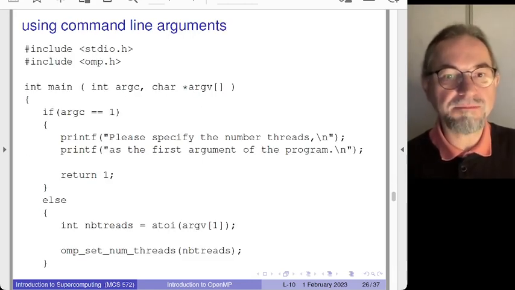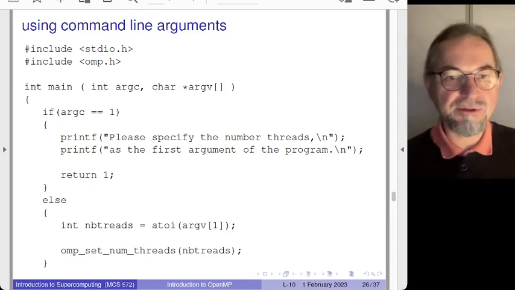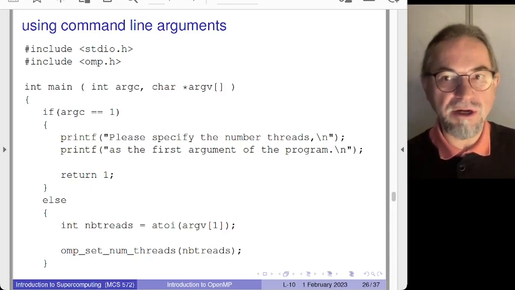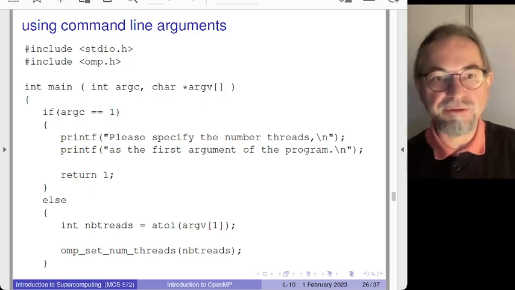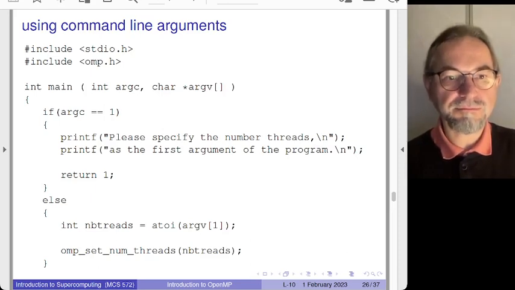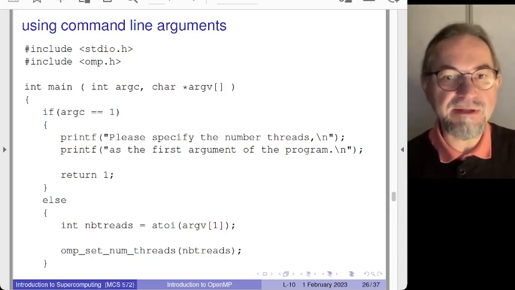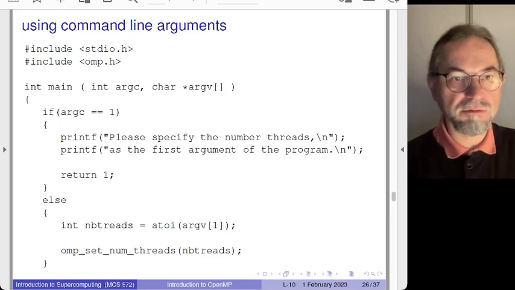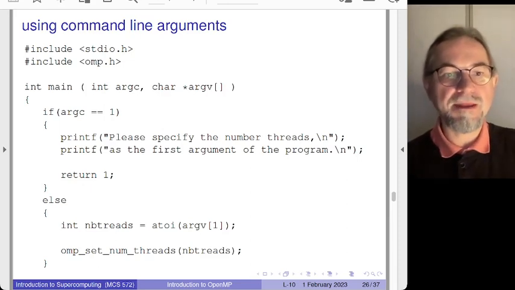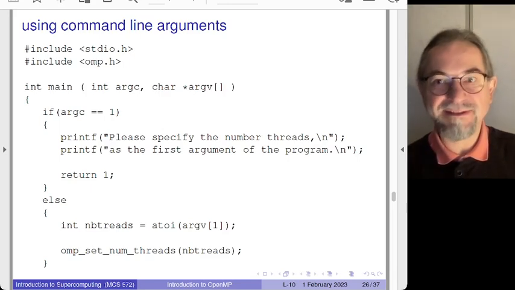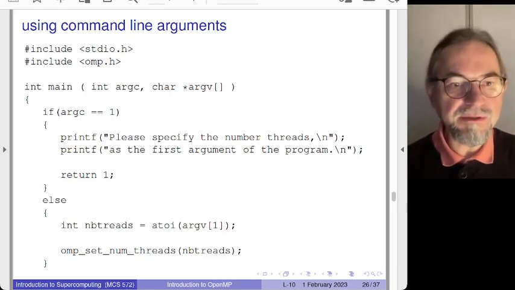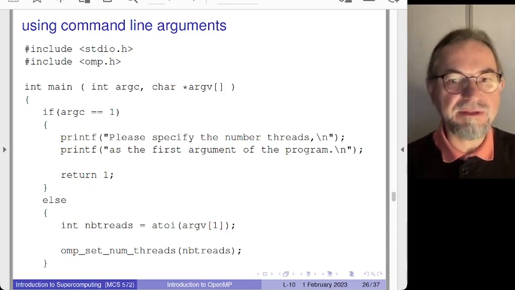That will set the number of threads by taking the first command line argument, which is a string, and that will be converted to an integer. So here you see the setting of the number of threads. So the program is user-friendly if there are no command line arguments provided. So the default argument is the name of the program. You can also print that name of the program if you like, but here you see the start of the program.